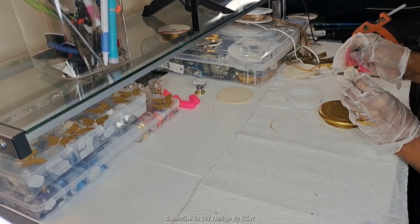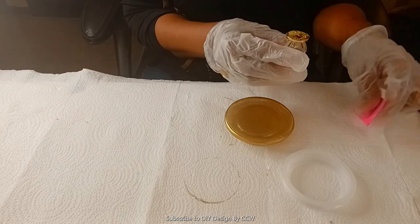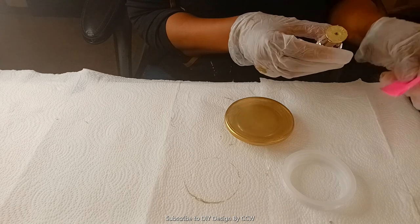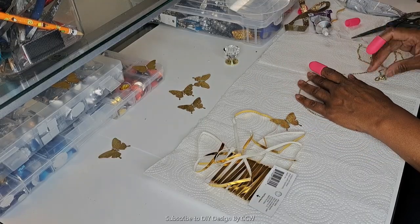So I'm mixing two types of glue here. I'm going to mix my E6000 Quick Hold, which is the glue I like to use for crafting and mainly for applying fabric trims, etc. And I'm using the regular E6000 so that I get a strong hold.